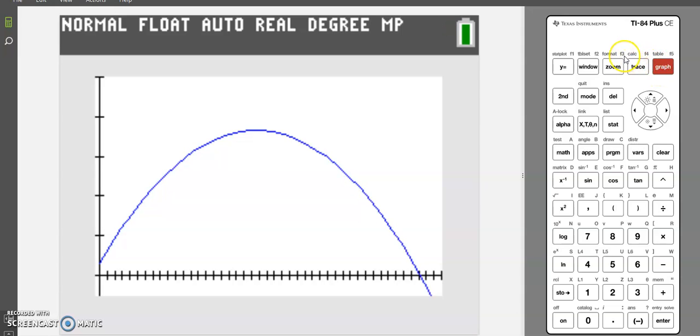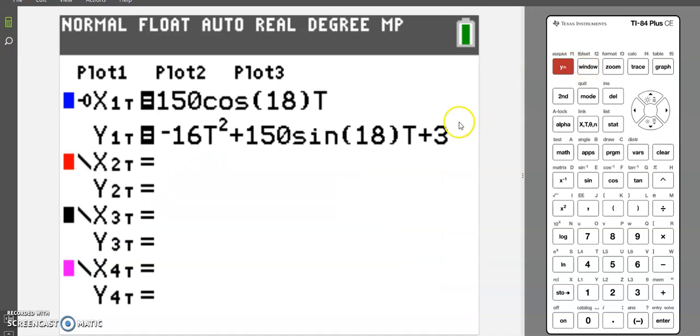Now, we were asked to see if it was going to clear the fence. So how in the world are we going to build a fence parametrically? Well, it's not that hard. It might seem a little hard at first, but basically we know that the fence has to be 400 feet from home plate. So that means if I'm going to draw that, I've got to say X is 400. So X is always going to be 400 and we want it to go straight up and down.